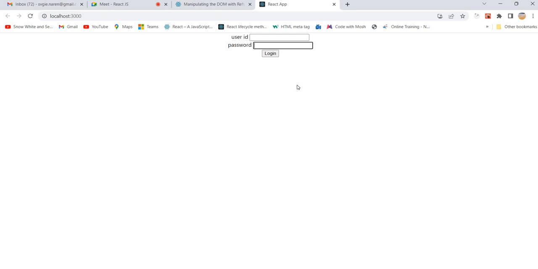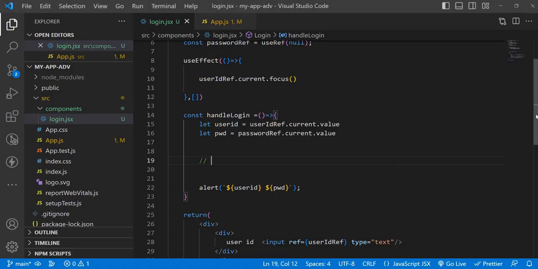Even sometimes, suppose this is the email ID, like Raghu at the rate gmail.com. If you don't enter it in that format, without clicking on the login button itself, it will start showing the error details. This is the email format you need to follow. That means while typing each and every character, you should apply some validation. To implement that, to get full control on the text box information, we can store the details into state.